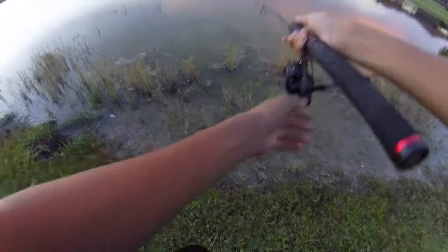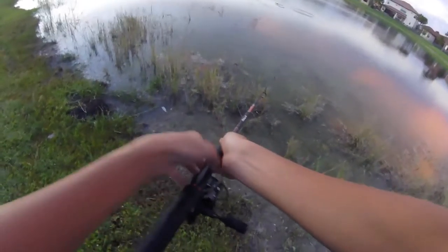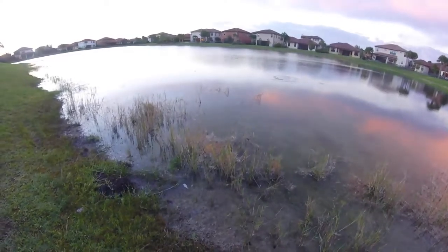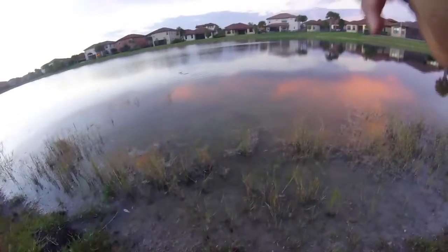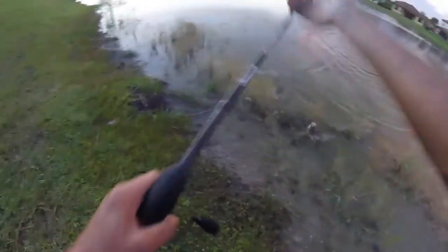Alright guys, gonna cast out some live bait. Hopefully this will do the trick. Just gonna leave my bail open and then keep fishing with the Senko. Oh, I might have a fish. That was fast. Oh, I might have a good fish. Nope, little bass. That was fast though, right away.